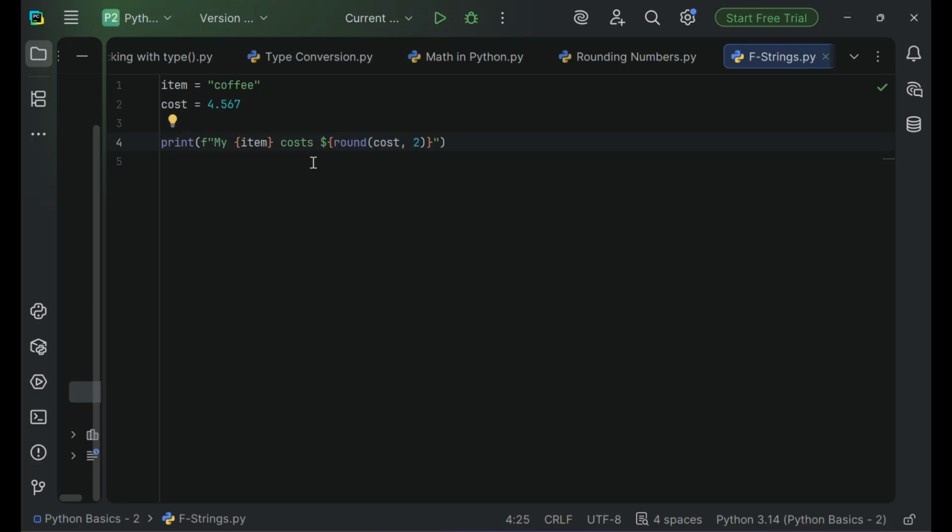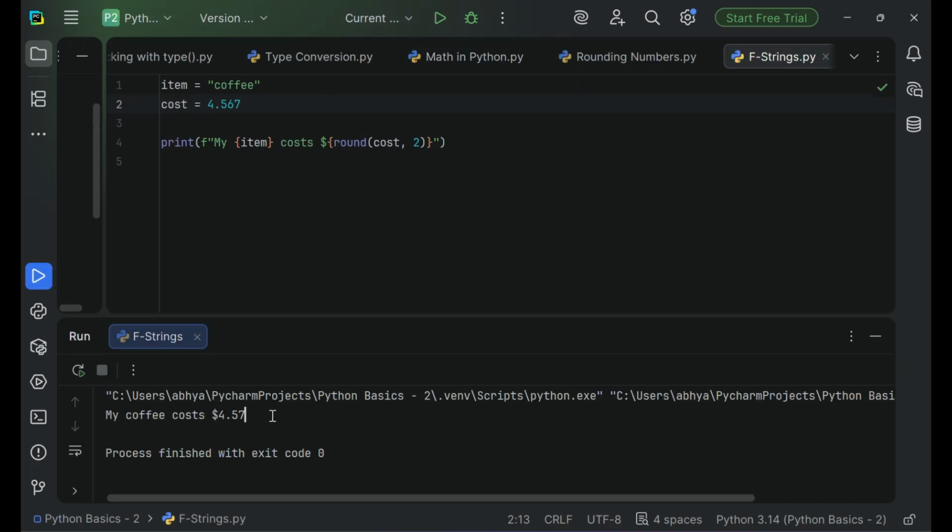So if item is coffee and cost is 4.567, this line prints "my coffee costs $4.57." That's why f-strings are clean, readable, and extremely powerful. You can include variables, math, and even function calls. Once you start using f-strings, you won't go back.